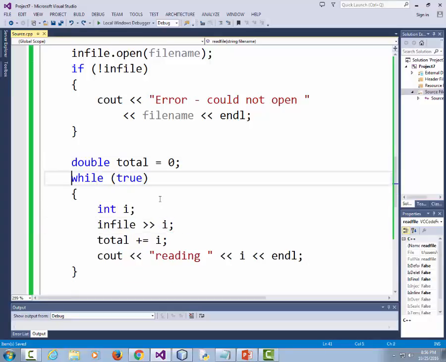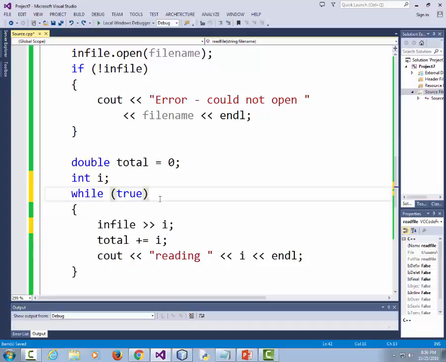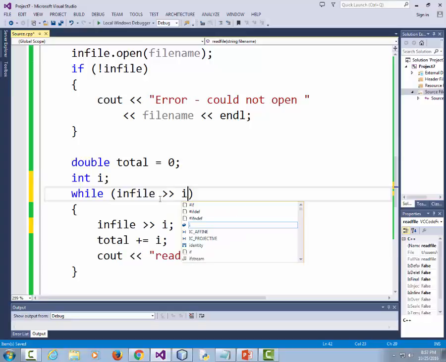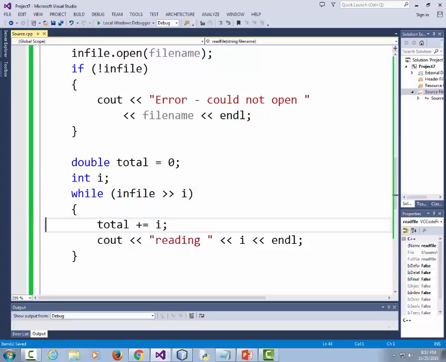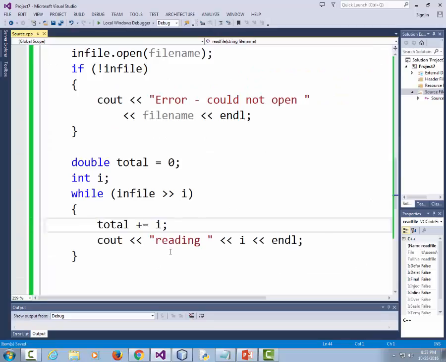Okay. So we do need to declare i above the while loop, and we need to do this. While infile into i, and then delete that line. That's our final answer right there. I don't like that because it doesn't look like our previous loop. Although we could conceivably modify our input loop to look just like this, except it would have cin. Then once we're done beneath it, we could print out the total.